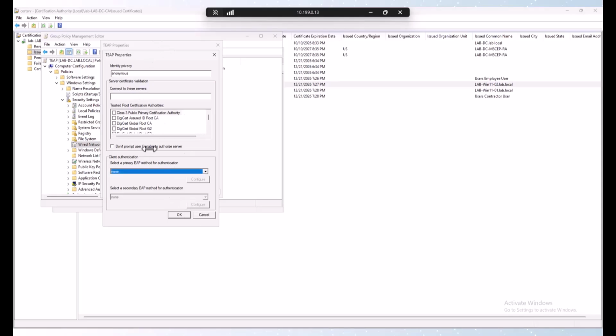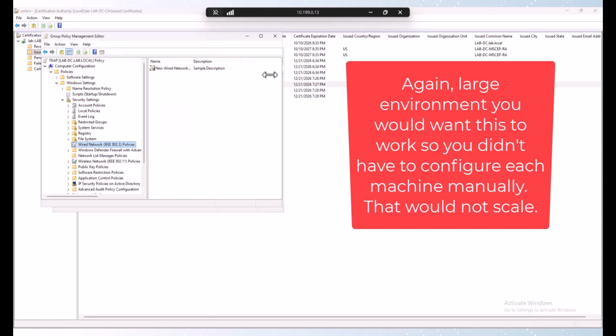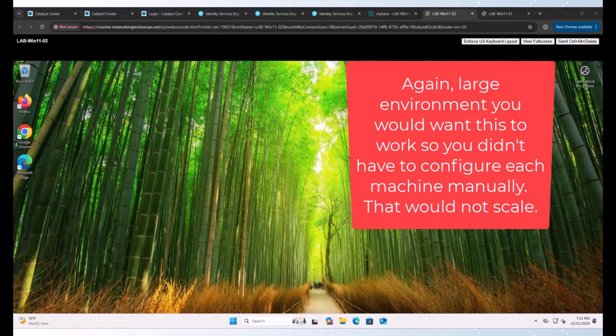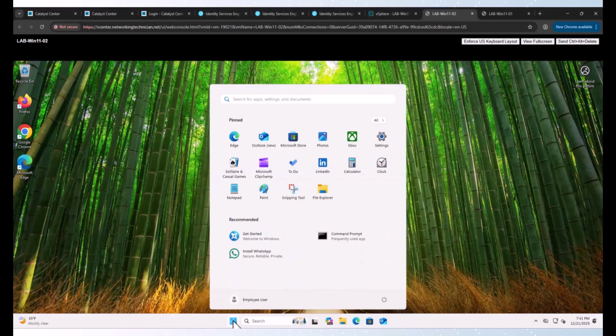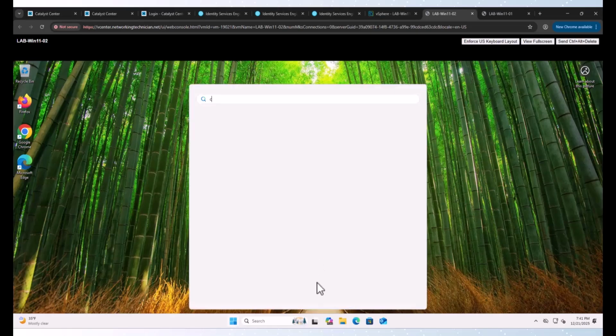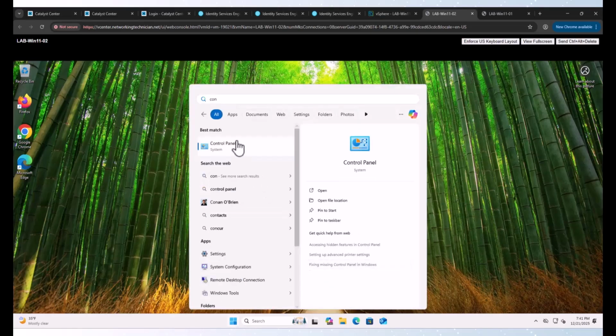So it's not working yet. We'll see the same screen when we configure it manually. So what has to be done essentially is you have to actually create it on a machine, export it, and then import that export into a group policy so that these fields populate. Otherwise, they're just not there. So I'm not even going to bother with that group policy. We'll just configure them manually here. Like I said, I may have done that in the last video series on this.